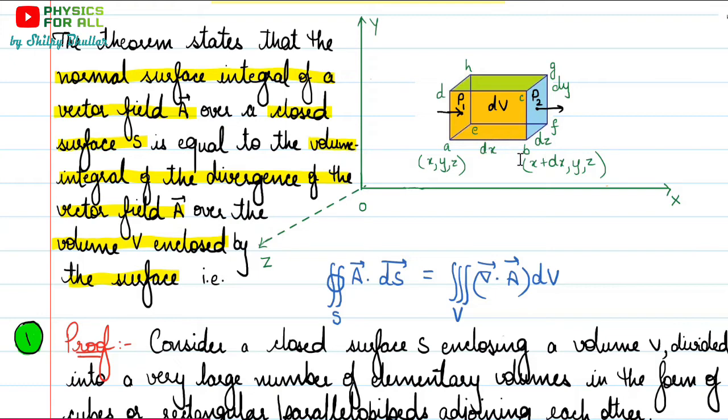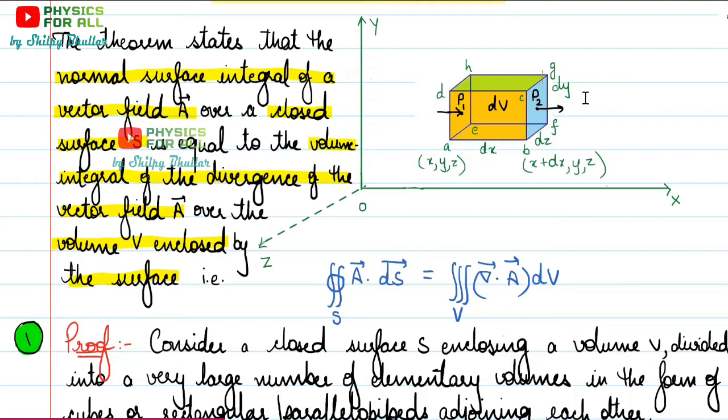Here again we would use the same concept. We will solve for all the flux which is entering and moving out for the x-axis, and then again we would write it for y and z just by looking at the result obtained for the x-axis. These are the vector fields, and again we can consider that vector A to be some velocity vector, the velocity of a fluid, which is just passing through this one side and going out through the other.